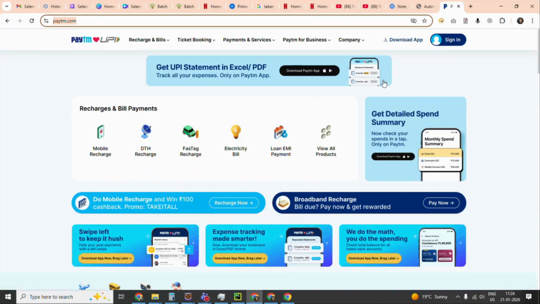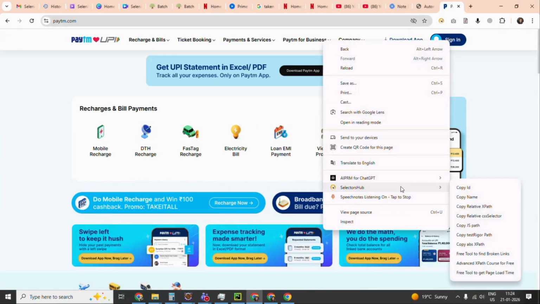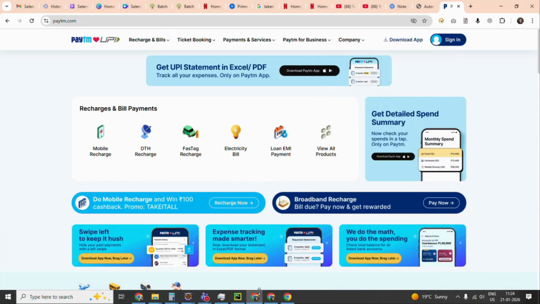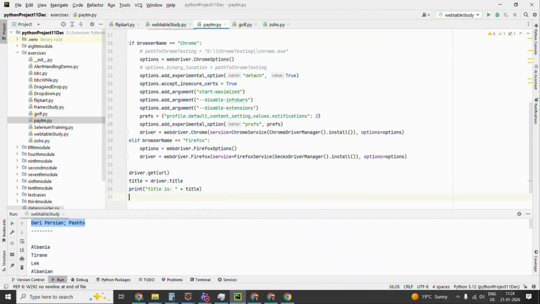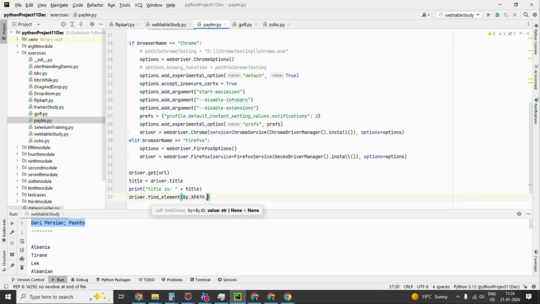Now we have to click on the sign in button. So say relative XPath, find element XPath. The XPath is dot click.